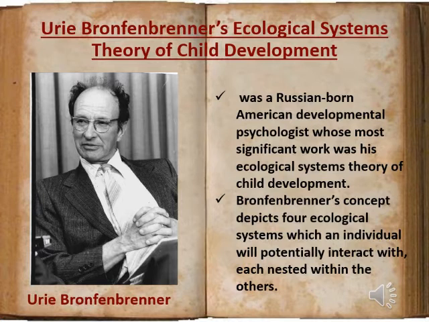We tend to be more mature if we interact with other people, and it will be stronger if we have a relationship with them. This means that the environment of the child has a big impact on his physical, emotional, and mental development. Bronfenbrenner's concepts depict four ecological systems. Actually, there are five, but he focused more on the four ecological systems, with which an individual will potentially interact, each nested within the others.